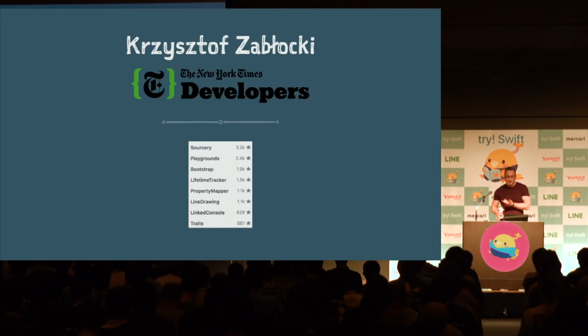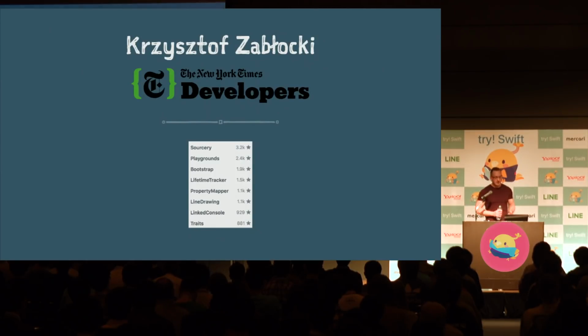So who am I? I was introduced, but the reason you should listen to me is probably because I often get hired as a consultant to help teams become more efficient and improve their processes and architecture choices. My open source projects power more than 30,000 applications, and I spent the last 8 years working on tools and libraries that make life easier for this community. All of that boils down to improving the developer experience. The tools I created, like Sourcery, Playgrounds, Bootstrap, all focus on making your life easier every day.